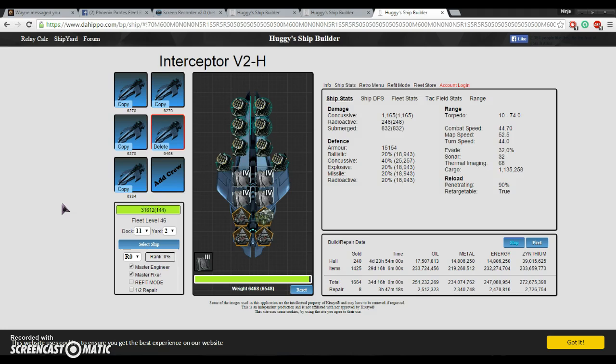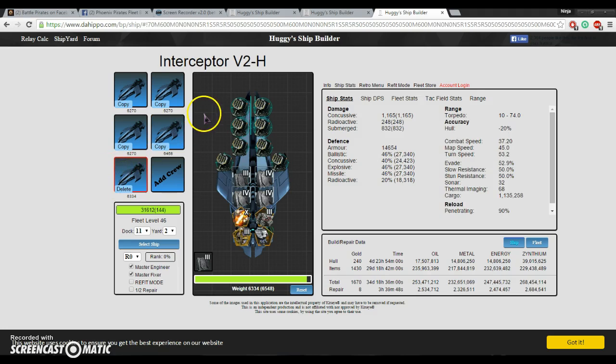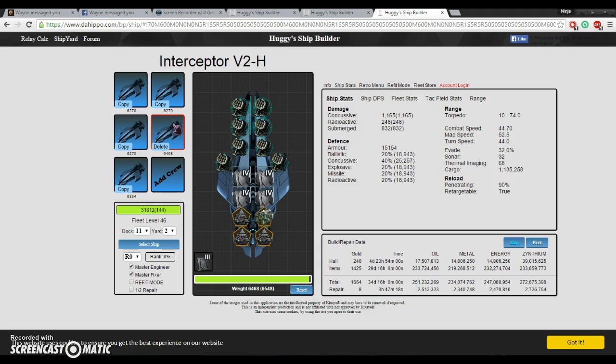This build here, and even this one, they will put down subs quick. Yes, subs outrange their imaging, their thermal imaging. But with this here, you are going to be so fast that once you pick them up, once they start firing those torps, they're going to be done for because they're going to reveal their location, and you're going to catch them just like that. You can get right on top of them instantly. This is definitely the way to go.